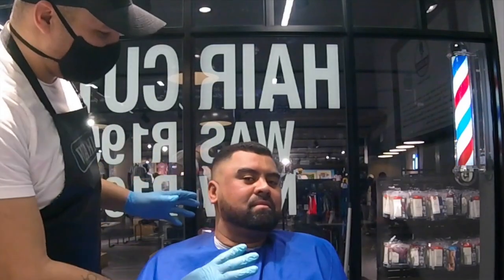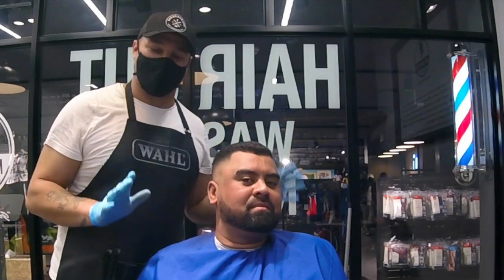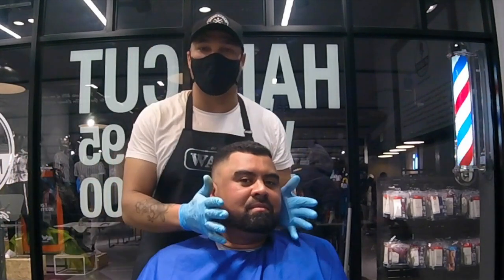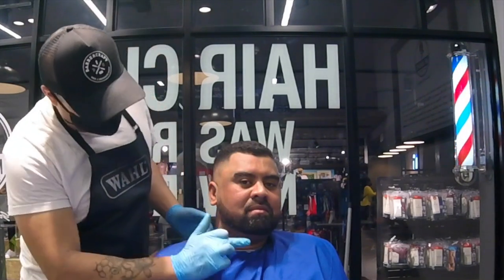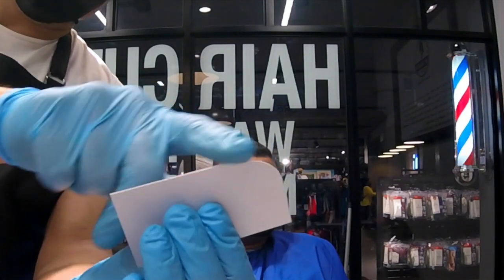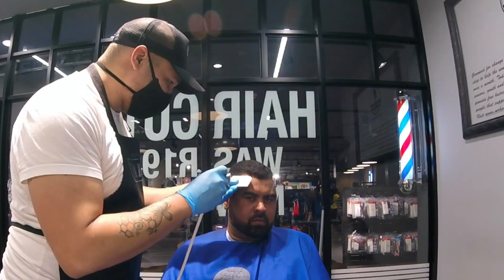So his beard is all done. Normally we'd leave it here, put on an astringent or aftershave, and he'd be out the chair. But today we're doing the enhancement. You want to start with clean lines already — remember, it's an enhancement, not a correction tool. It's not meant to fix mistakes or imperfections, it's just to enhance what you already have. Make sure you start with nice clear lines, and then the tools I showed you earlier — your little cut card with a corner on one side and a straight edge on the other — is all you really need.